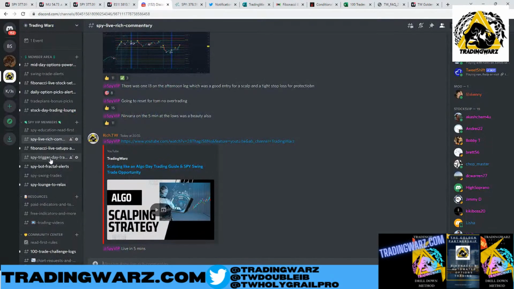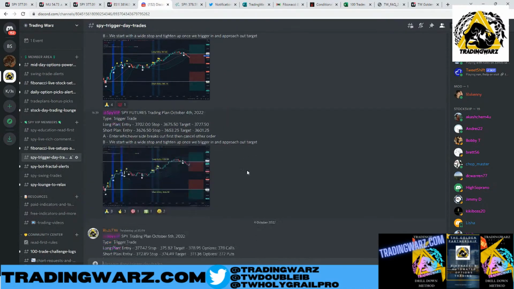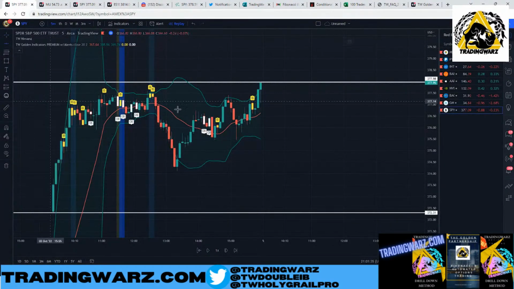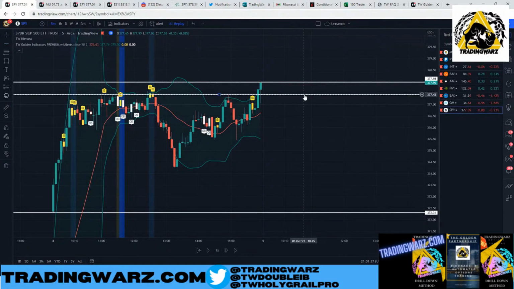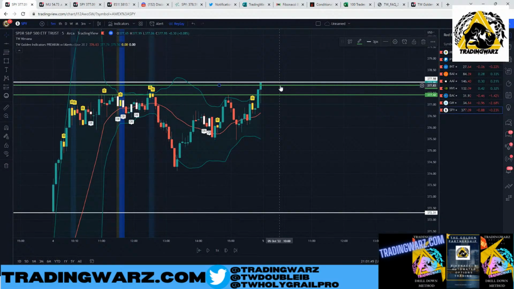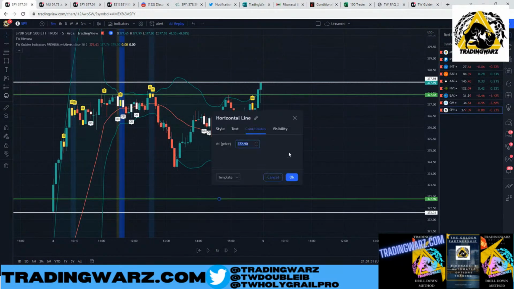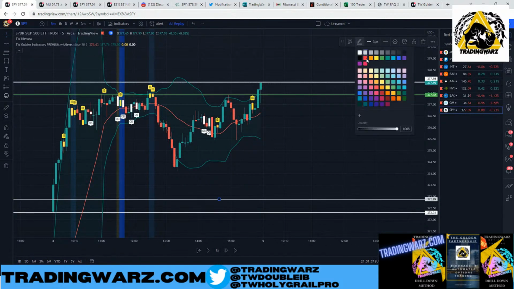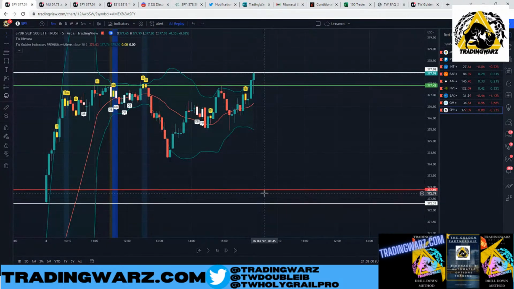As well as doing that, we want to put in the trigger trades. Our long entry was 377.42, and this is going to come back a little later in the day, but let's go ahead and mark this up. 377.42, make that in green. And our short plan was 372.89. I'm going to bring this down and make this red. Remember, the red line is our line in the sand to short, and the green line is our line in the sand to go long.